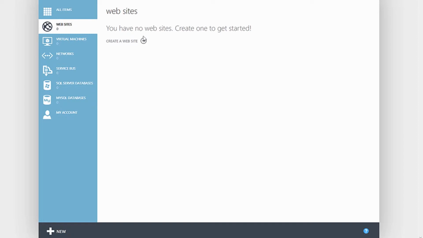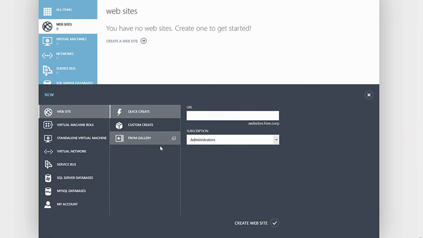So let's take a moment to actually go down each one of the components and take a look to see what kind of features you'll get. So we'll start off with websites. With websites, you can go and you can quickly create just a generic website with no content, and you have the endpoints to upload and download your data.